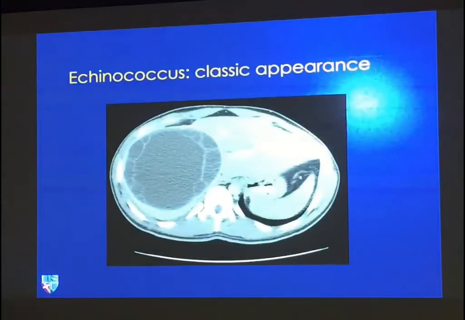This is the classic appearance. A liver lesion, a cystic lesion, so this is a low density lesion on CT. If I put a density measurement on it, it would be about 20 Hounsfield units, so that's going to be fluid density. And you'll notice that the things I was trying to point to in the periphery of the lesion are little daughter cysts within the overall cystic structure of the lesion. This is the classic appearance of what we're looking for.